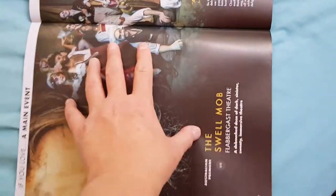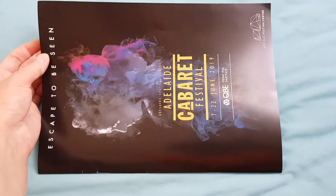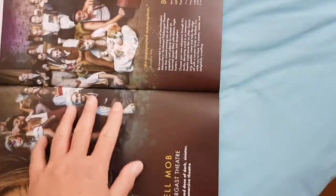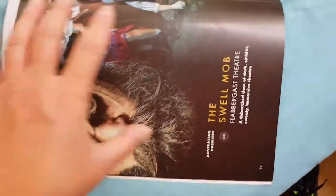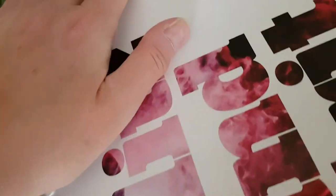This is what we're photocopying, this page, and it's out of a magazine, Adelaide Cabaret Festival. My brother lives in Adelaide, actually. But anyway, we're going to photocopy this page. So, I'm just going to put it on the glass. We're going to overlap it at the top to get rid of that ugly banner along the top.